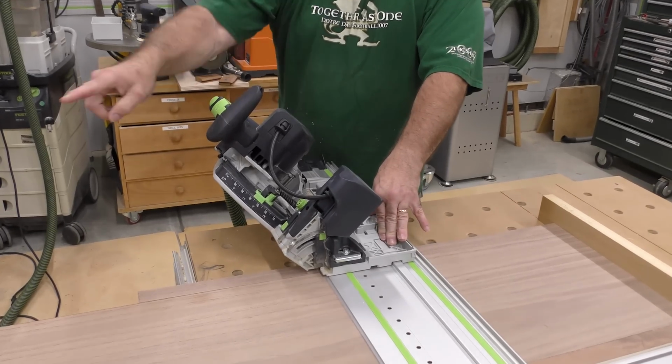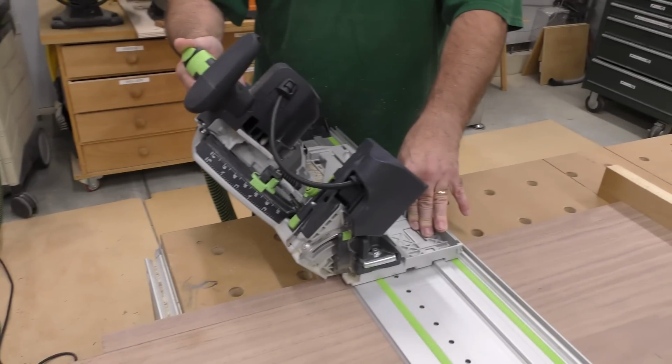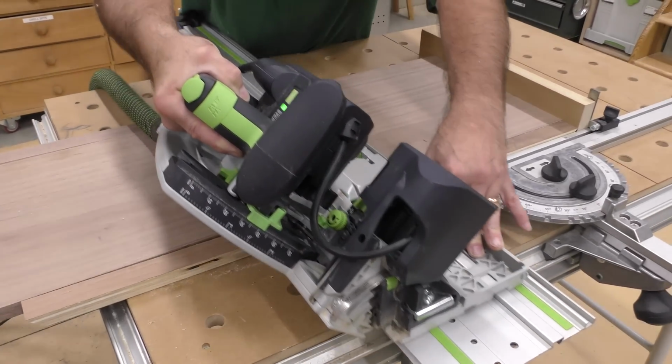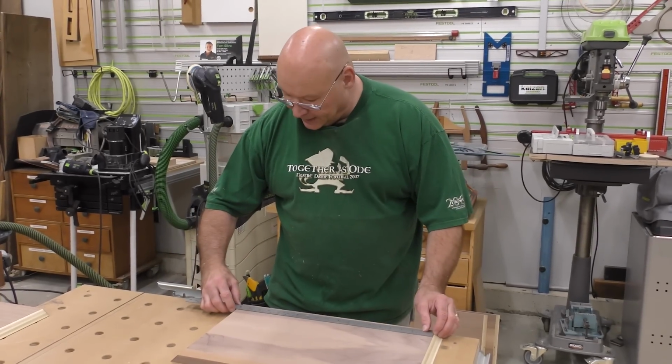Okay, so let's make the cut. You see how I have it supported here so the offfall doesn't drop off, and let's make the cut. Absolutely perfect end to end.